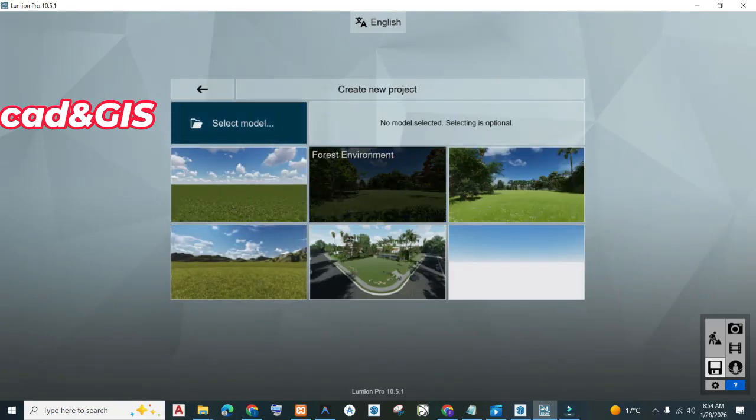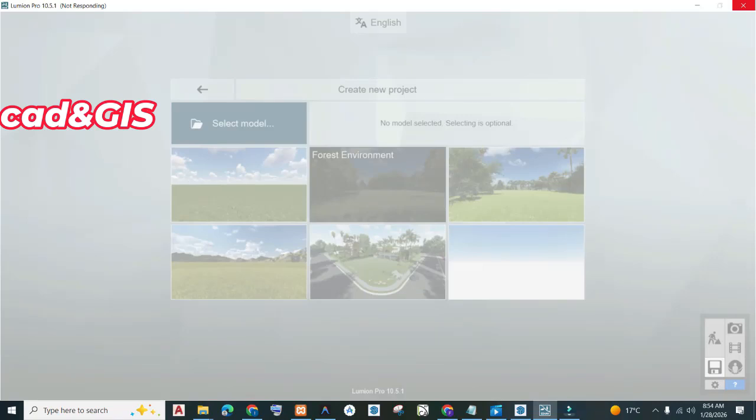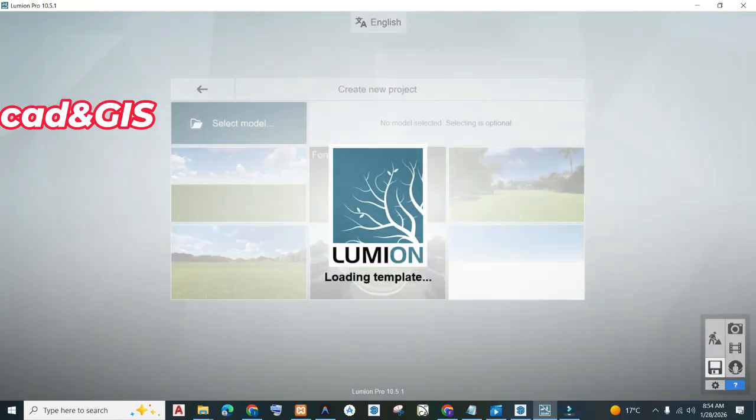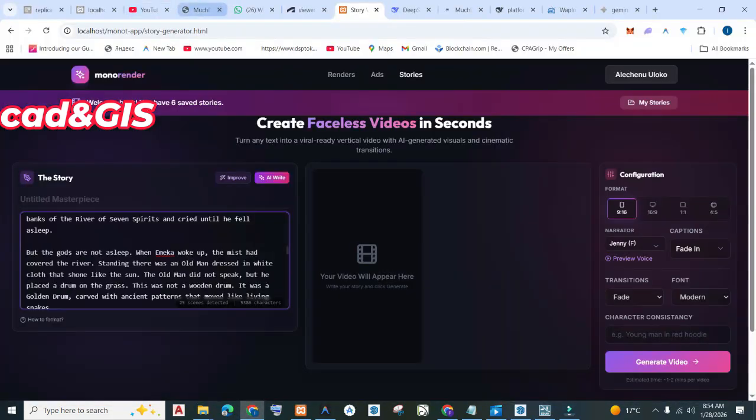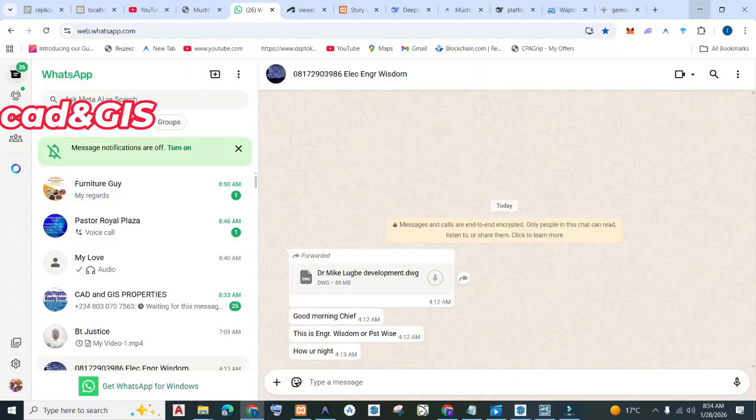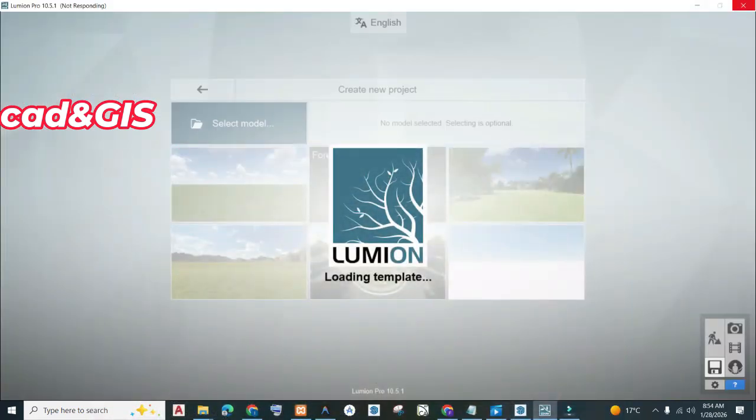the forest environment. Once you double click on it, wait while it loads. My system is a bit slow, sorry about that.